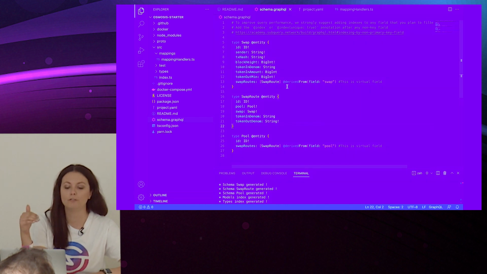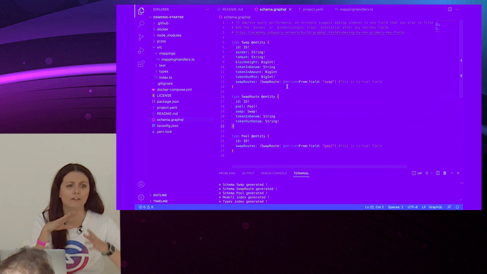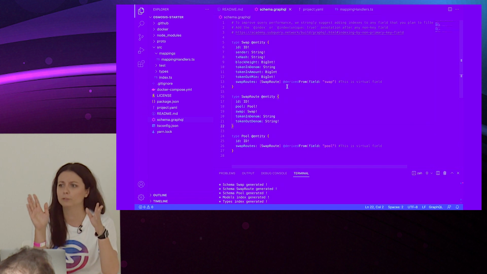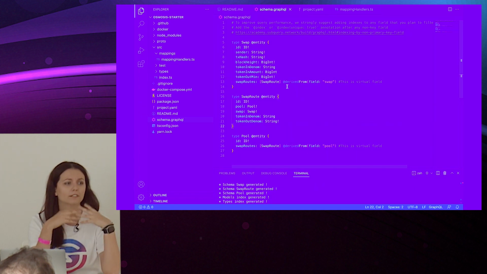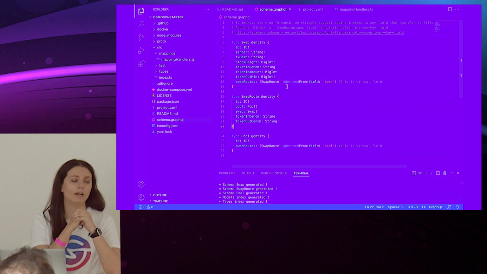We will have 3 different tables in our database: the swap, route, and pool. On Osmosis, you have different pools that are like liquidity pools between assets. So if you want to do a swap, usually what can happen is that there'll be multiple steps.